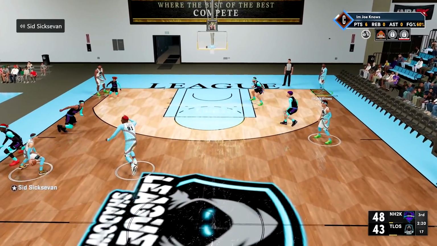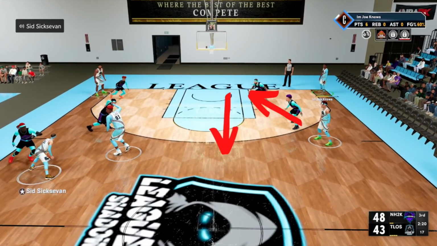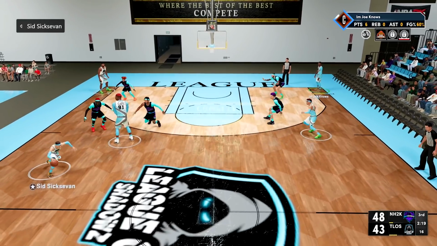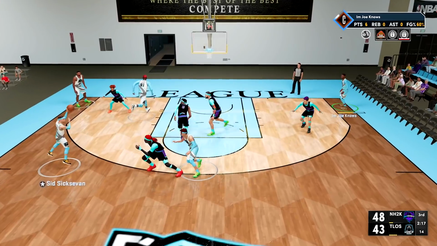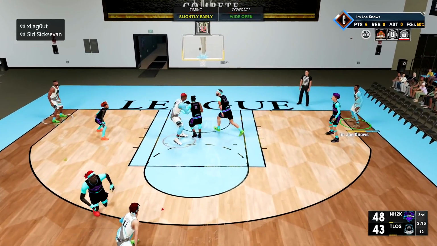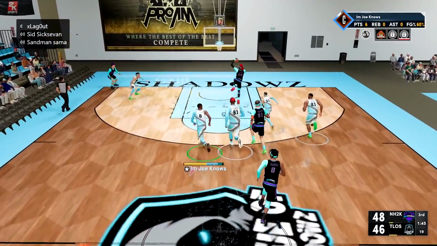Now, as I said, team chemistry is super important in Pro-Am. Sid's going to call a hash cut, decks back to the top from Sand. Now, watch these 2 defenders here, the hash defender and the corner defender. What they're going to try to do is have the hash pick up the corner and the corner defender pick up the cutter. But watch what happens. They get caught in between because we don't actually cut. We decks back to the top of the key, which leads to all sorts of confusion, giving us a wide open 3.